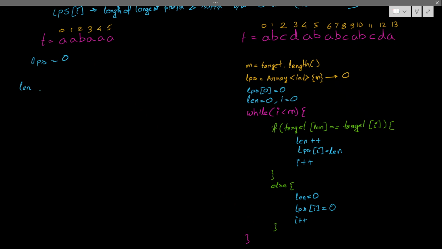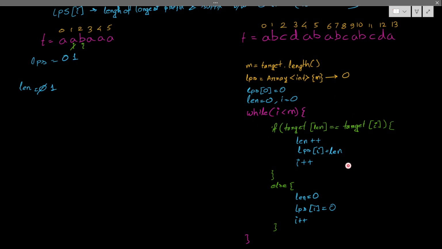So LPS 0, it was 0 earlier, increment by 1, this will be I. So I will be, right now I was here, I will point to this place. Whenever I goes to this place, here the length is 1. So it will compare with the first index, and this one becomes false.